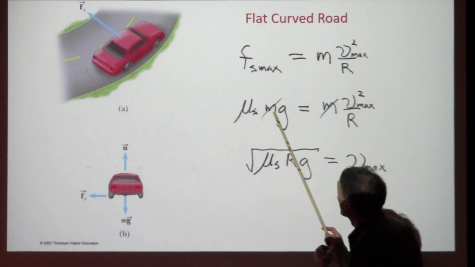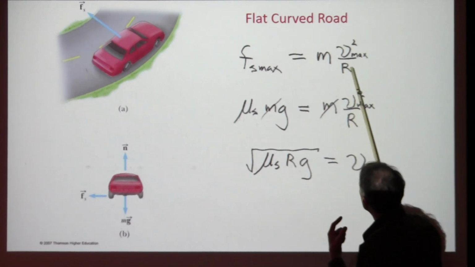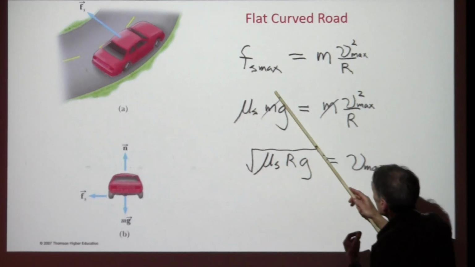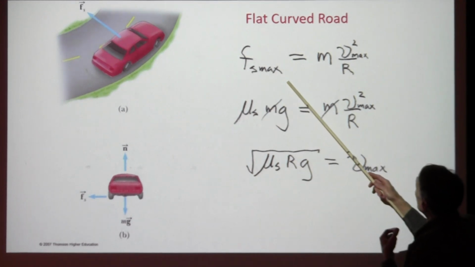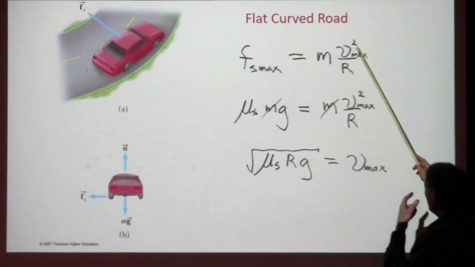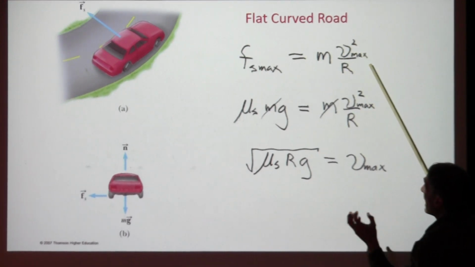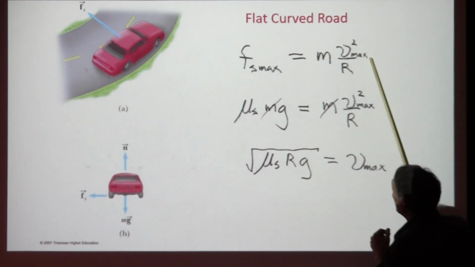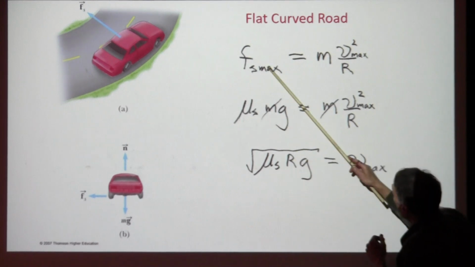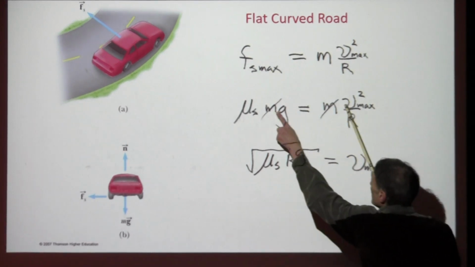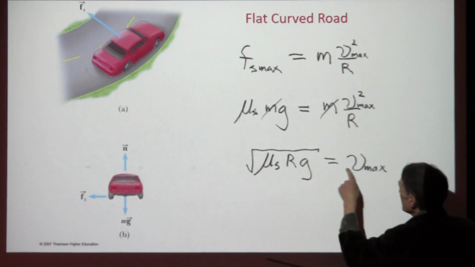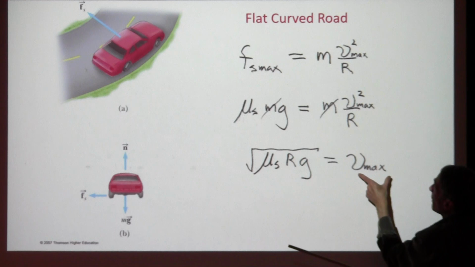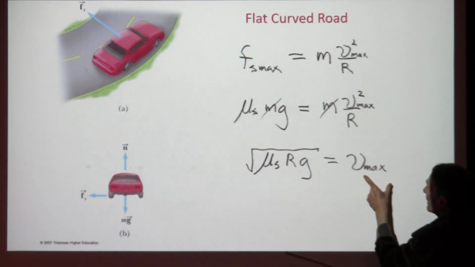So the idea is, if you want the maximum speed, you want to be up to the maximum of static friction. So F sub s is at its max. It's going to be up to mv squared over r, where that v would be the maximum speed where it could still go around the curve and not wipe out. With mu sub s for the friction, the m's drop out, and so this would be the expression we could write for the maximum speed that we could go around this flat curved road.